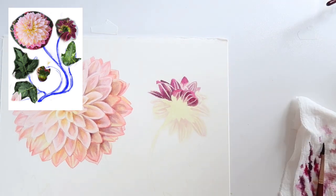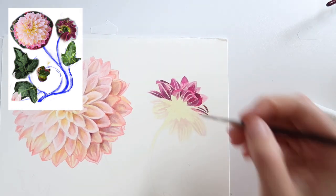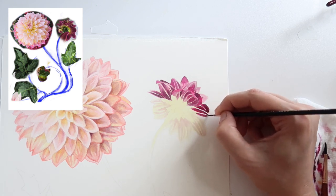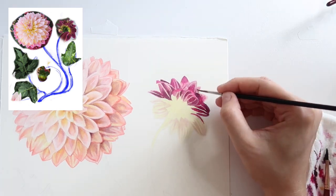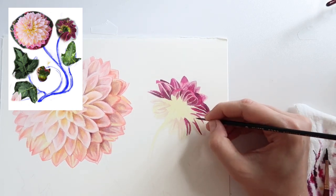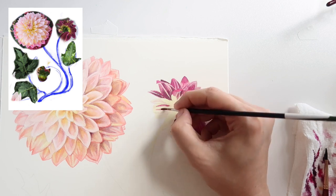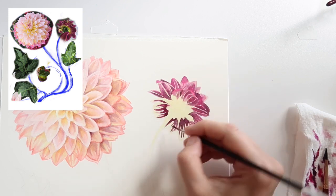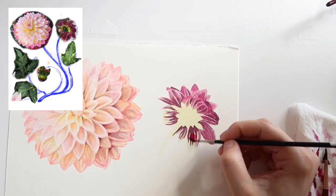This purple is a bit different than the initial purple — made similarly with alizarin, a little viridian green, and a tiny bit of yellow, but not as much yellow, so it has quite a bit more saturation. I haven't watered it down nearly as much because I want it to be much darker. I'm following the structure of the leaf, avoiding any areas that look like a vein — those lighter veiny areas visible in the reference — and sticking to areas that actually look purple.